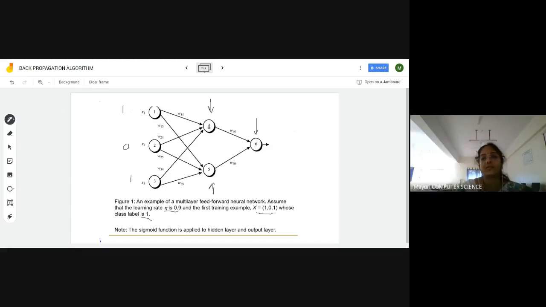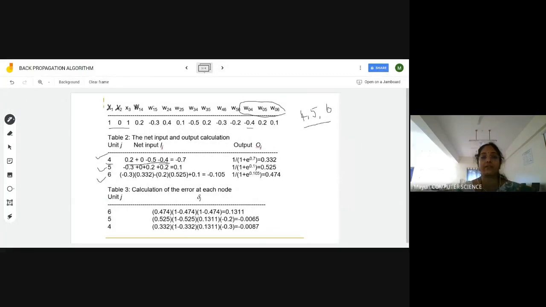Okay. So x1 W14 plus x2 W24 plus x3 W34, plus the bias weight. The x2 term is going to be 0 because the input itself is 0. So only two things will come, x1 and x3, plus your bias weight of 4. That is what I have calculated here. What is my x1? It is 1 into W14. What is W14? 0.2. Plus, what is my x2? It will be totally 0. x3 into W34 is minus 0.5.